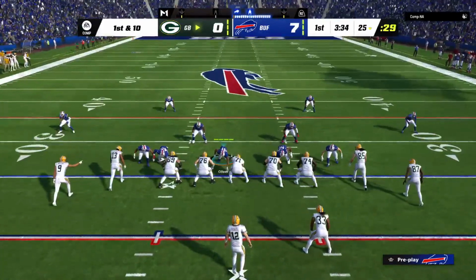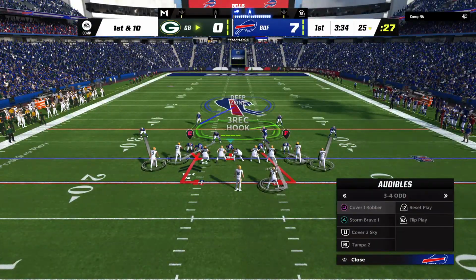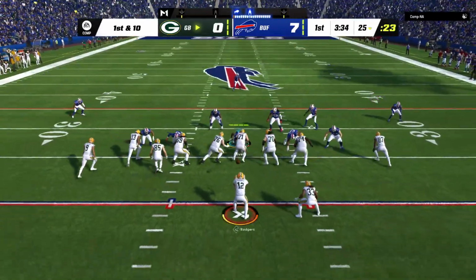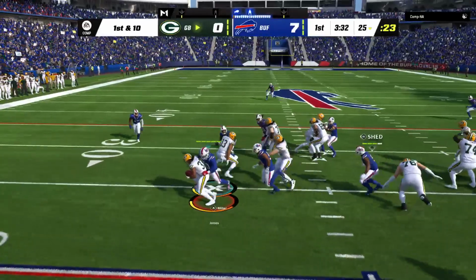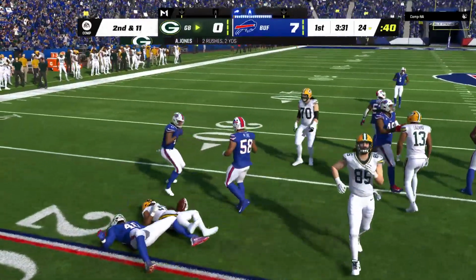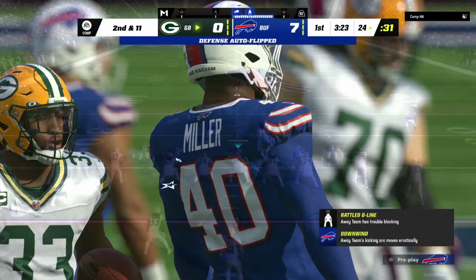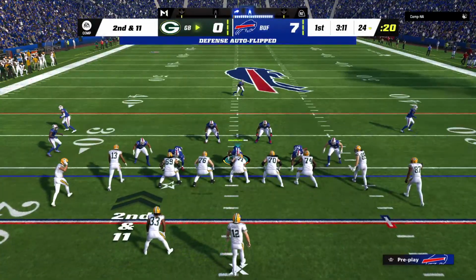The Packer offense ready to get their next drive underway. They had the interception last time. It led to the opening touchdown. So now 7-0 to score as they start 1st and 10. And he will lose yardage and be backed up to the 24. After the loss to start out, here's 2nd and 11.